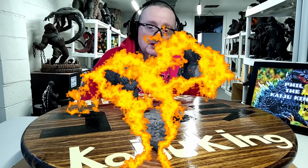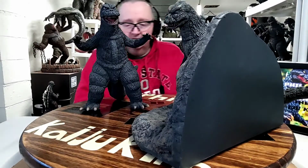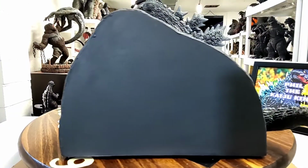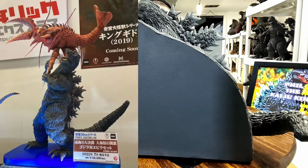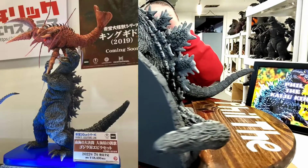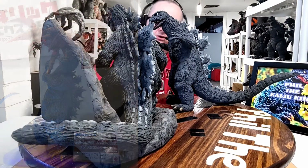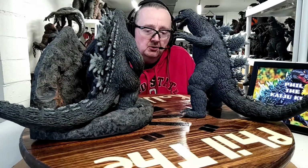It's the 1966 FSL set. All right, everybody, the 1966 FSL set combo sculpt. This is what I love about it: 30 centimeter, it's Godzilla 1966 flailing Ibra over his head like he did in the film. These are my two Godzilla customs I have from that film, made by Mark Sang Yang.